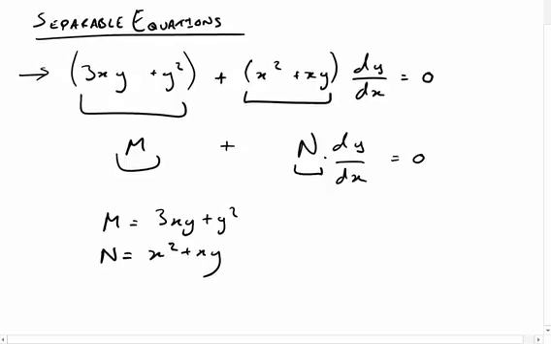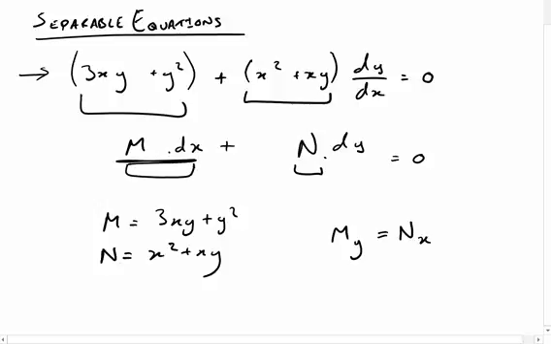Now we need to check the exactness of these equations, and in order for them to be exact, we basically need that the derivative of M with respect to y has got to be equal to the derivative of N with respect to x. I always think that when you're checking the exactness, it's the opposite of what's associated with. If I multiply through by dx, the M here is associated with a dx. But when I'm checking the exactness, it's the opposite: M differentiated with respect to not x, but y. And likewise for N, it's N differentiated with not y, but x. So basically this is to check the exactness.